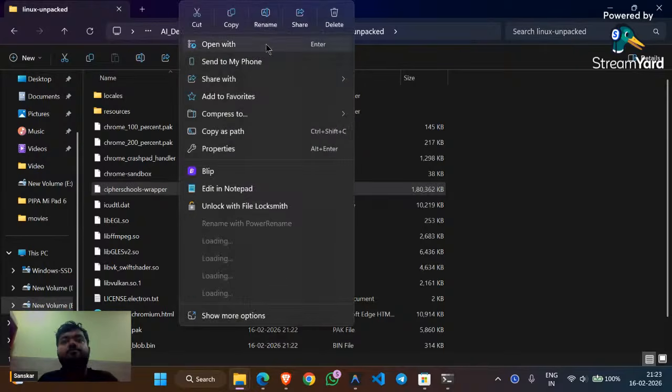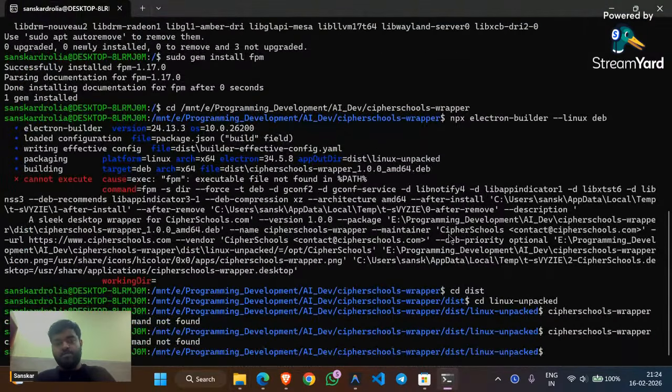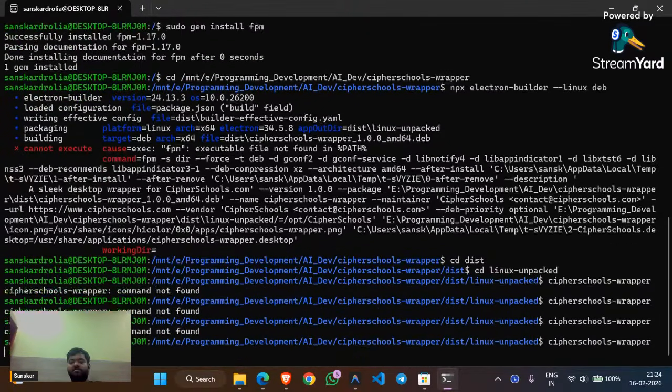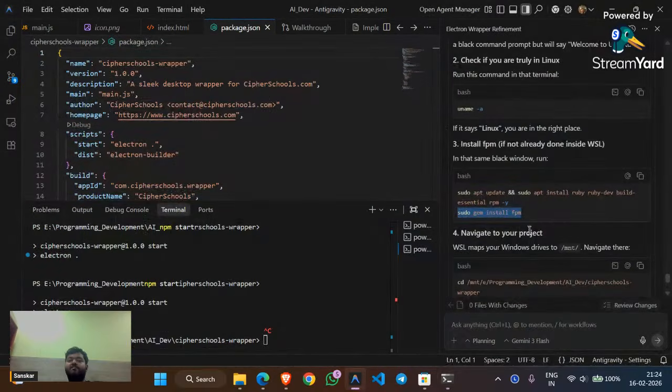Okay, just clean, copy, paste. Okay, so yeah, there is a problem with mount and syncing because I'm using WSA. So you can try if you have Linux installed system-wide. You can just try that.